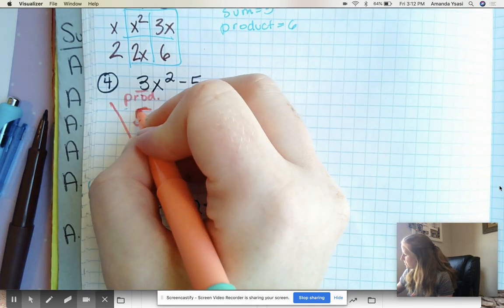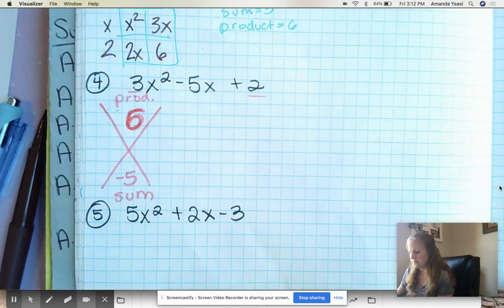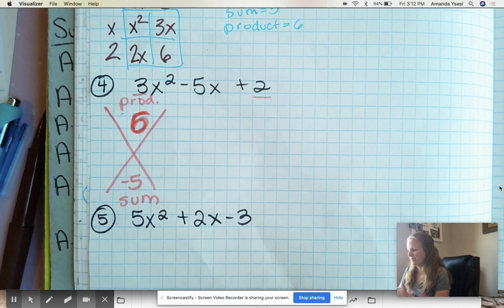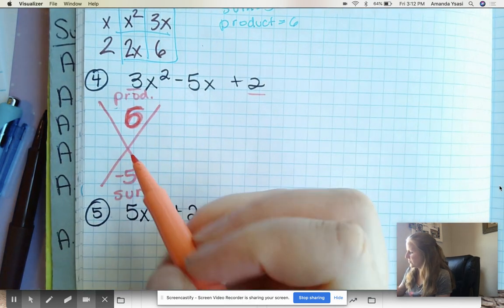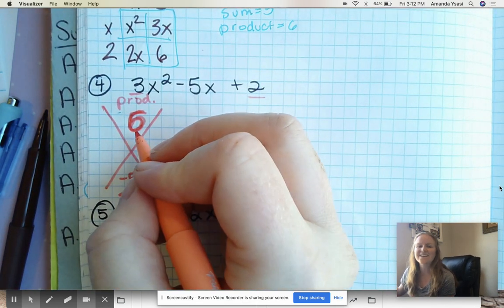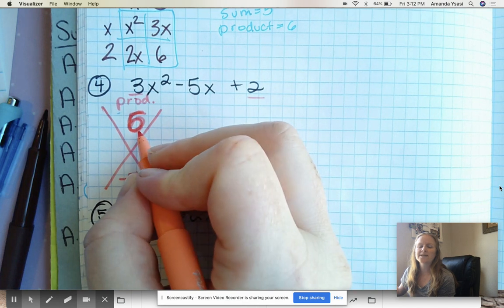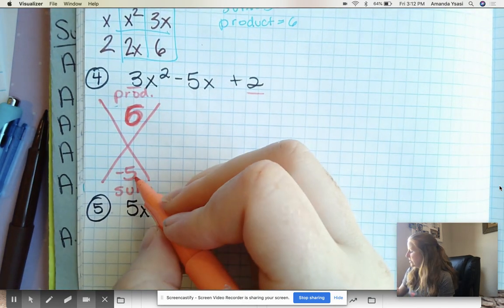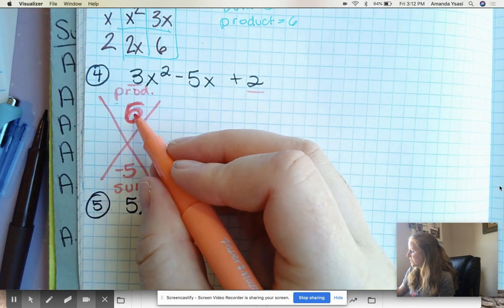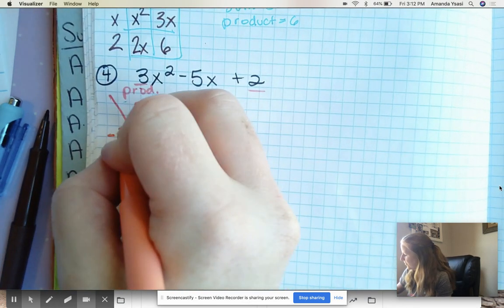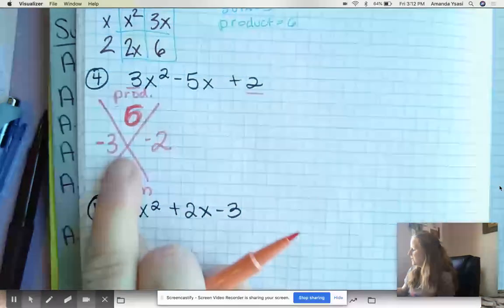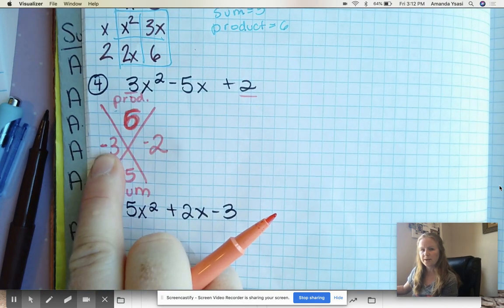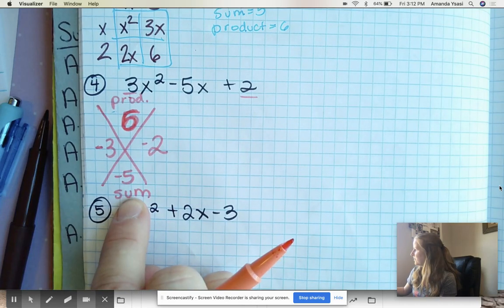Because it's supposed to be 6. That's why. I messed up. All right. So then this would be 6 is 1 times 6. To get a sum, but a product that's positive, they both have to be negative. So what about -3 and -2? -3 times -2 is positive 6. -3 plus -2 is -5.